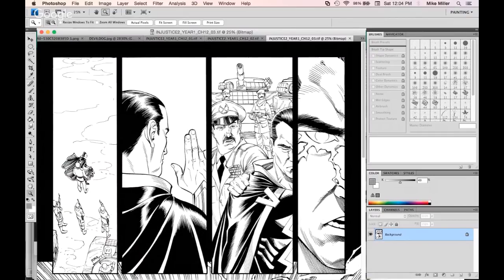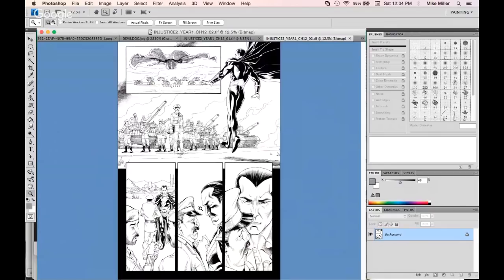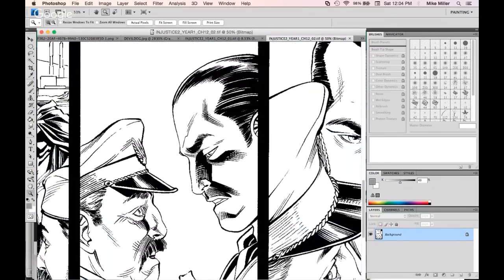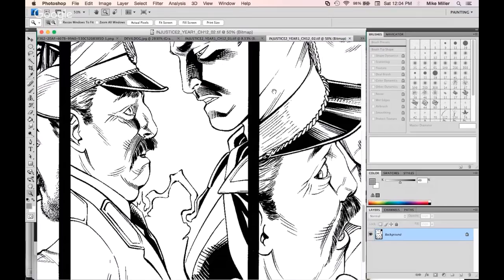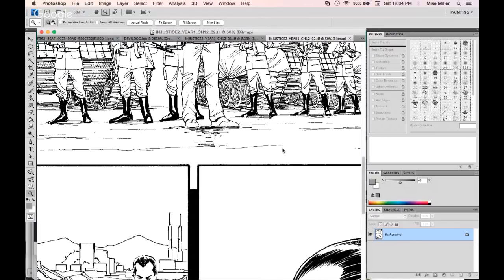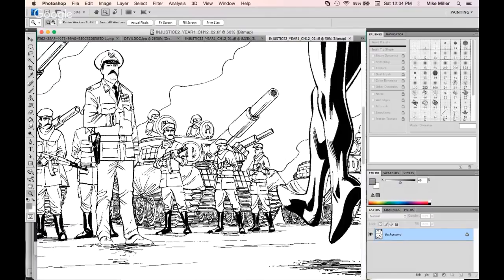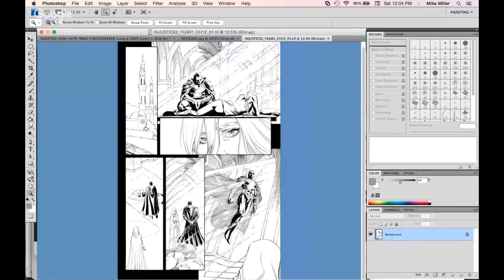Here's a good example of some face shaping just with some hatching lines. I like how the shadow makes it look like the light is coming from his chest. In this one, I did a little bit of uplighting just to make him look a little scarier. The little spark is giving the light off here, and again, shading down here. Fun stuff.